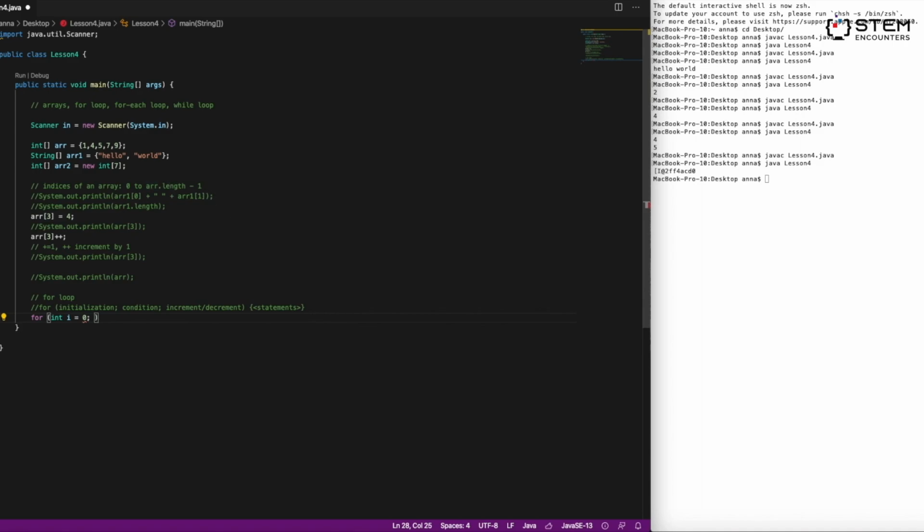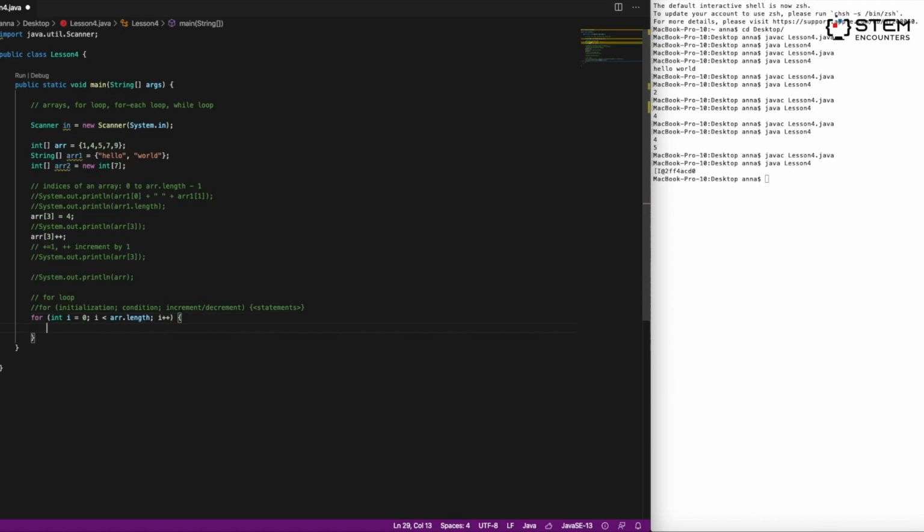So we can say as long as I is less than the length, we'll keep going. And then we're going to increment I each time. So I is going to go 0, 1, 2, all the way up until when it's less than the length. And when it equals the length, it's going to exit the loop, so we will not get an index out of bounds error.